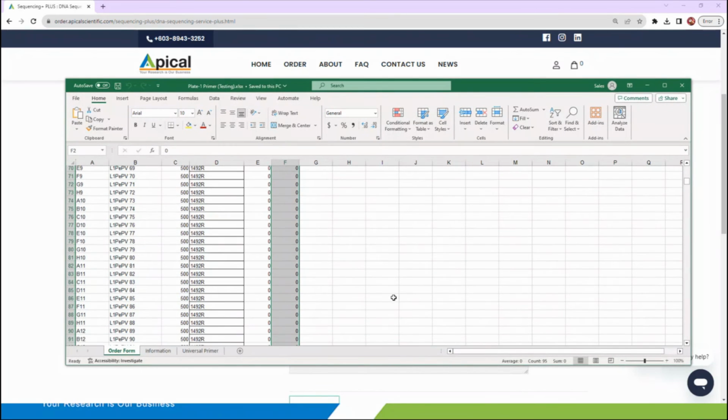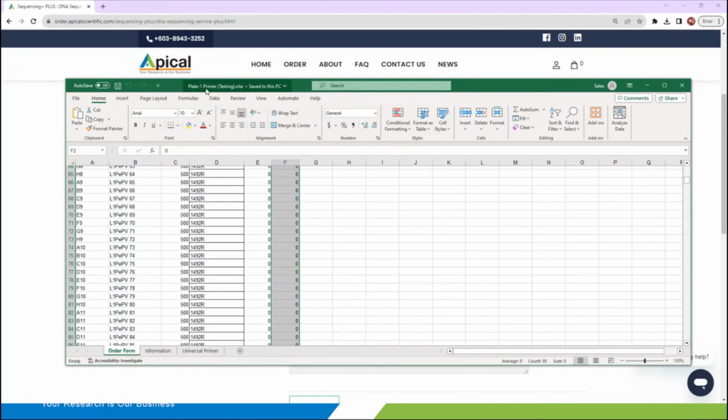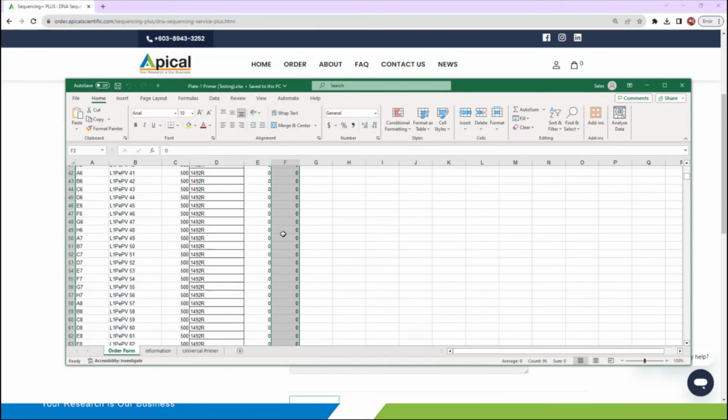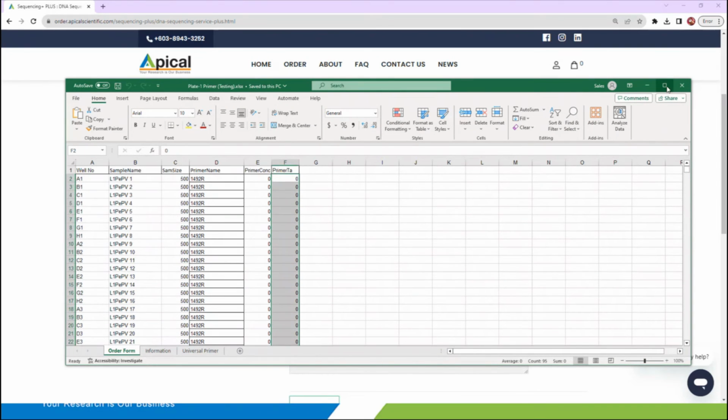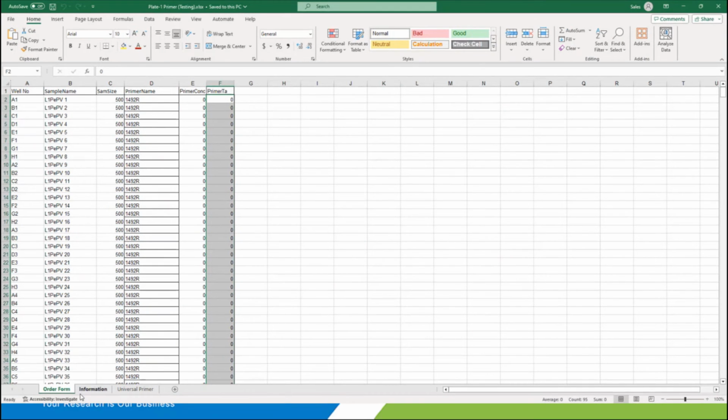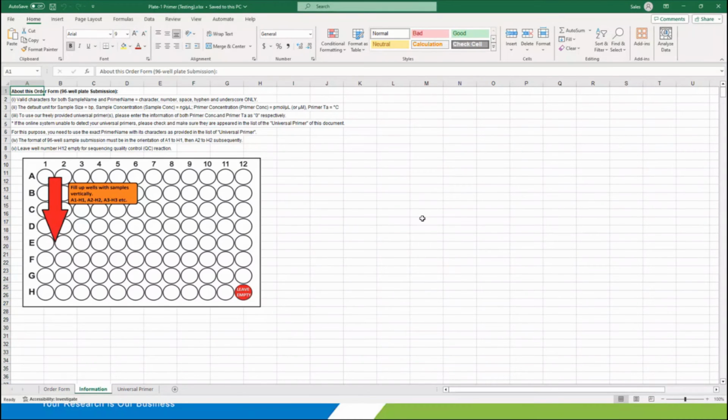All right, so this is how the plate one primer form will look. So as I mentioned, please read the information tab carefully. No special character or symbol except space, hyphen, and underscore will be accepted in this order form.